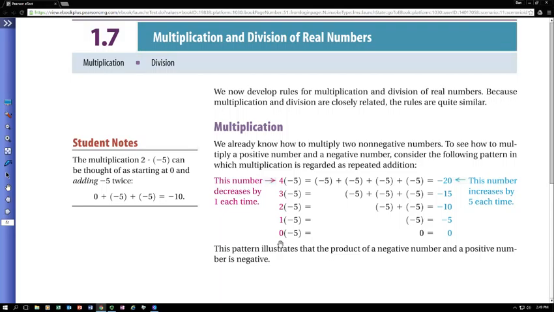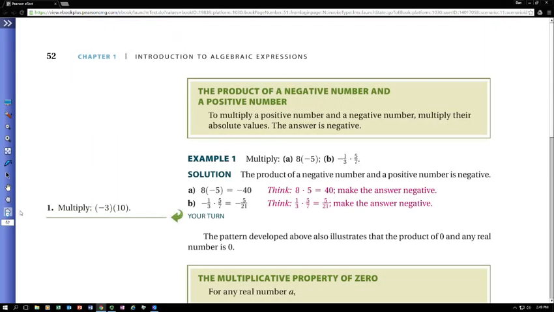So think about what -1 times -5 would be, that would follow this pattern, right? And we'd end up with 5 more than 0, or 5. Well, they're not showing us this yet. They want us to think about when I have a positive and a negative, I end up with a negative result. And that's a rule that they give us here. To multiply a positive and a negative, multiply their absolute values, the distance from 0, which in this case, 8 times -5: the absolute value of 8 is 8, the absolute value of -5 is 5. So you end up with 40. And then if I have a positive and a negative, I'm going to have a negative result.